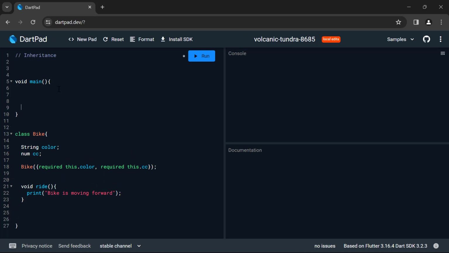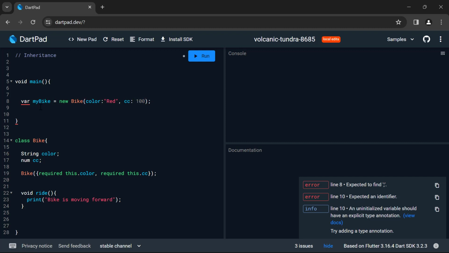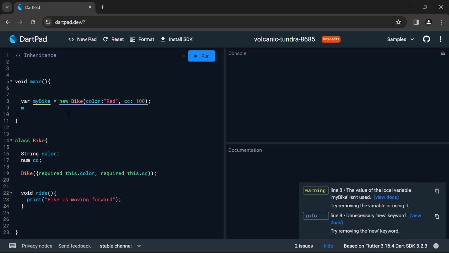Now we need to initialize the class, so var myBike equals new Bike, and then inside of it color red, and then cc be 100, right? Now myBike.ride.